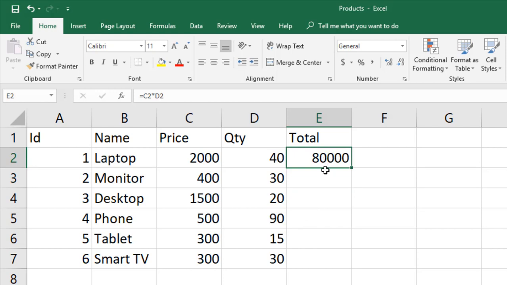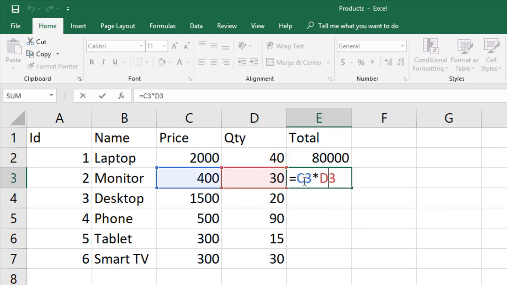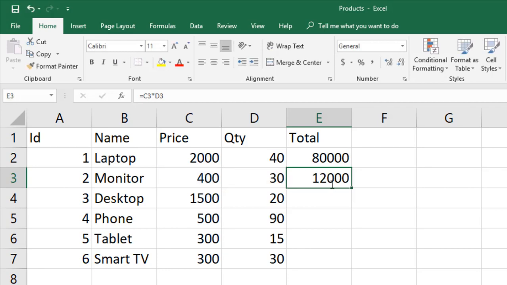If I copy this and paste, you would say that definitely the value 80,000 will get copied over here. So let's try. If I perform Control C, copy, and Control V, you see now we are getting a different result. The beauty of these formulas is they always reference cells. When I created the formula, it takes the values from the left-hand side, from the two cells, multiplies them and puts the result over here. The same thing is happening over here. The reference over here was C2 multiplied by D2, and when I copied it over, it automatically changed to C3 multiplied by D3. So this is the beauty of copying and pasting.